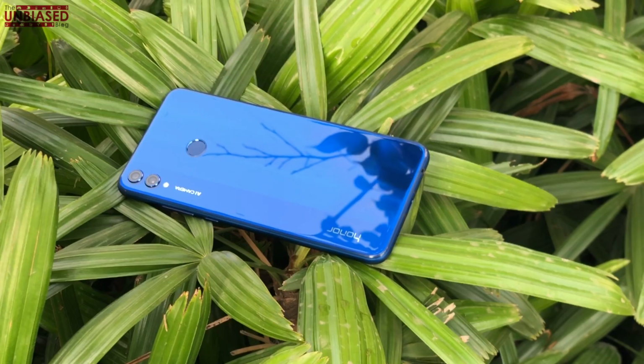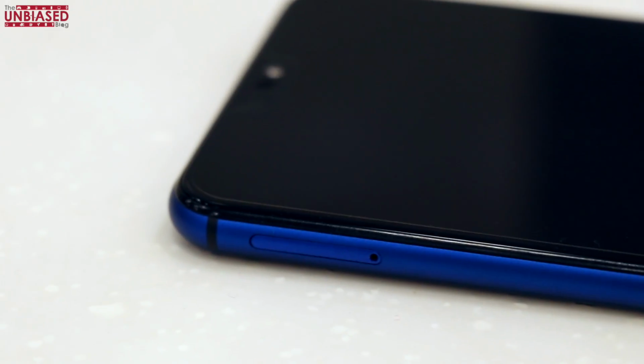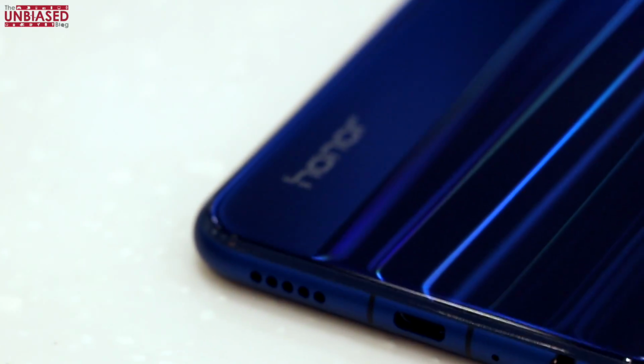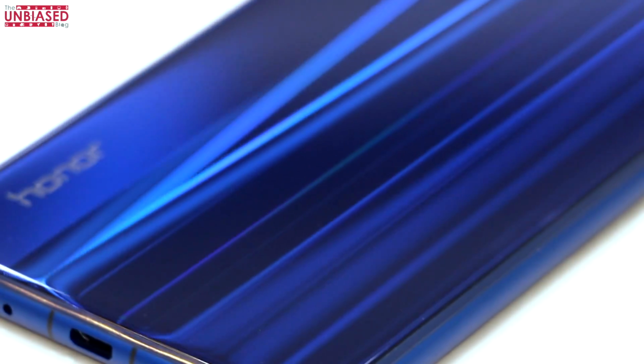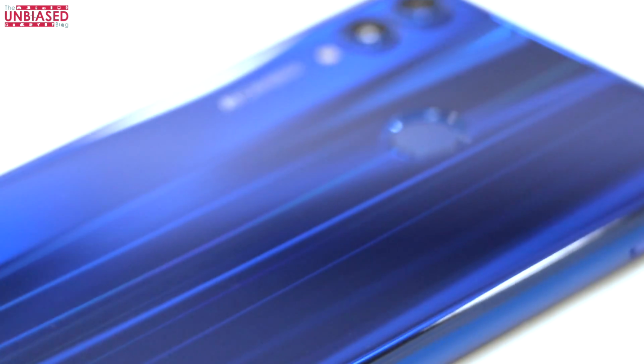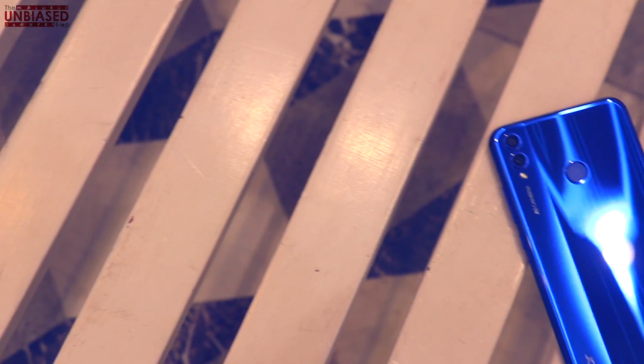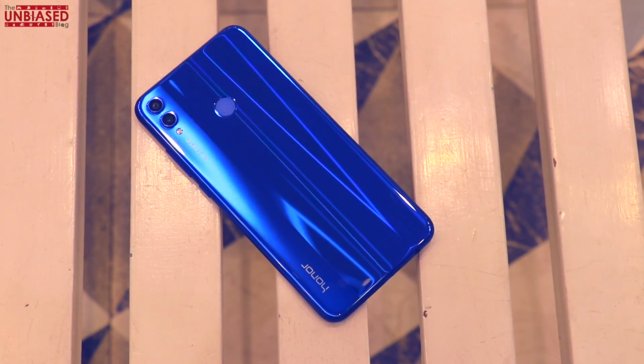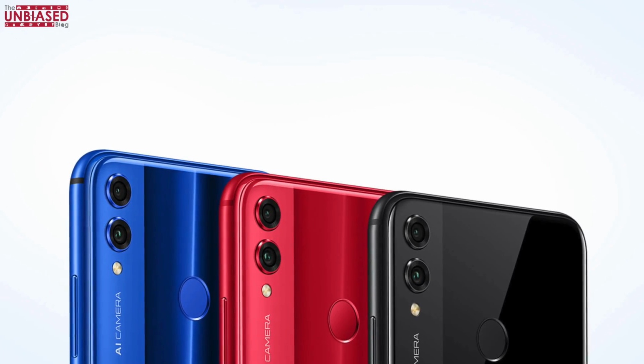Honor 8X comes with a glass body with visual grading effect. The second generation integral film with 2 visual effects and 15 layers of rich reflective craftsmanship on the same glass back. On the left border you'll notice complex intertwined and grained texture, and on the right border is classic unique pattern of Honor flagship phones. It is nothing like what we've seen before thanks to the drool-worthy dual tone finish. The device comes in 3 colors, blue, black and red.